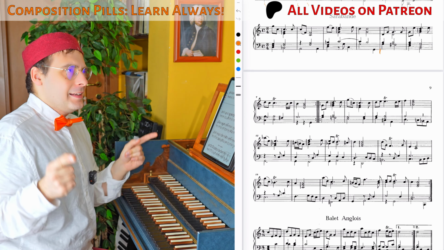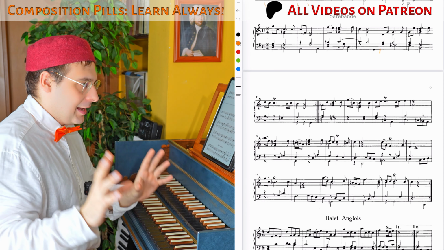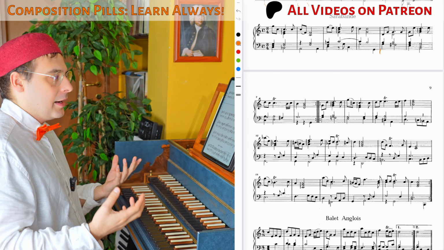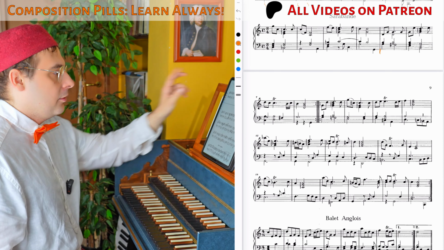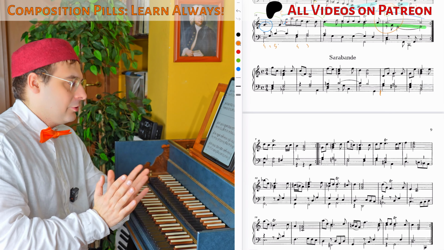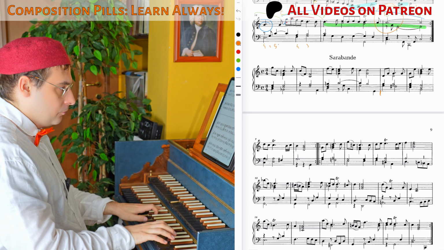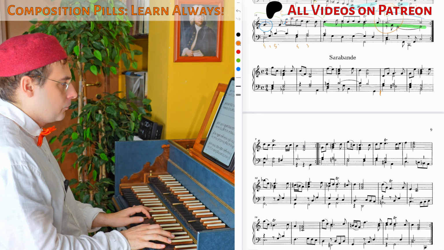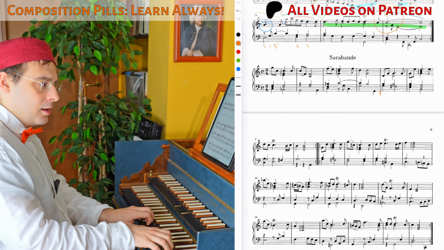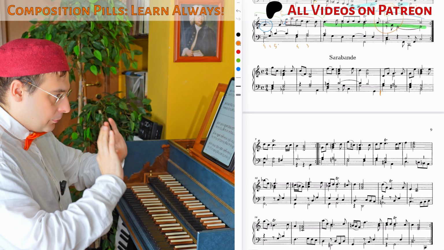Okay, good, but it's a little bit slow for a Sarabande. The Sarabande is not in general so slow a dance, okay? The slowest dance is the courant. So here, also according to the rhythm, I feel something more fluent, also because it's a Sarabande in 3/4 instead of 3/2. A smaller denominator usually indicates a faster speed. Yes, this seems the perfect time.